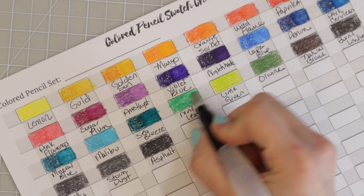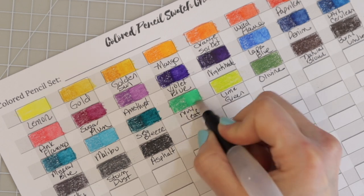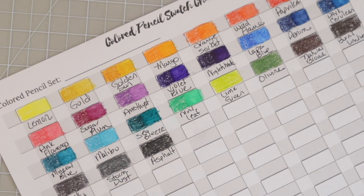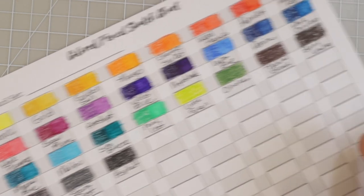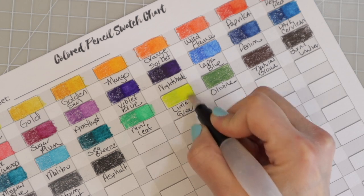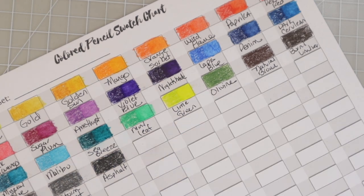Now, if y'all don't have Inktense pencils, if you're in the US, you could very easily get the 72 set for right around $100. Just to get these additional colors, like I said, I did spend like $70. I feel like that was quite a lot of money, but to me, it was worth it.